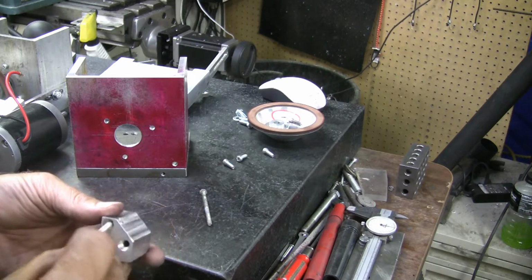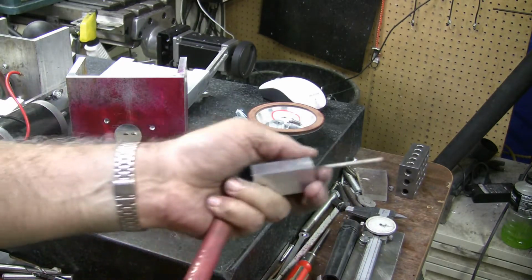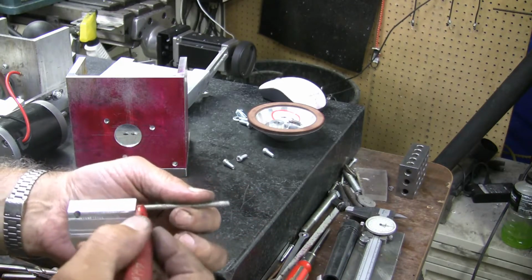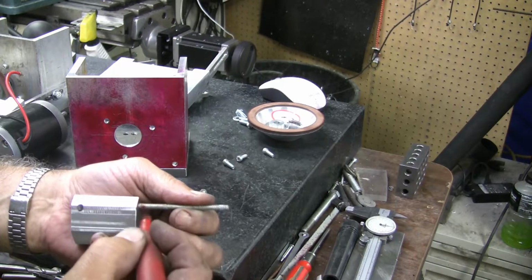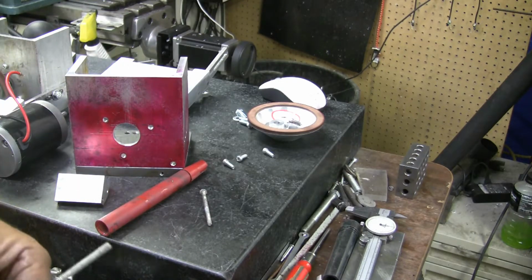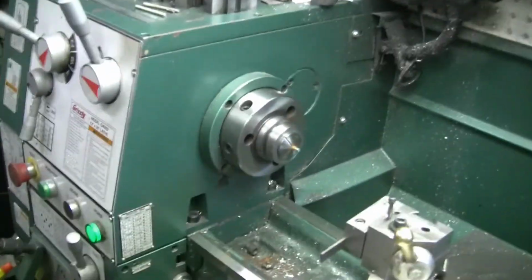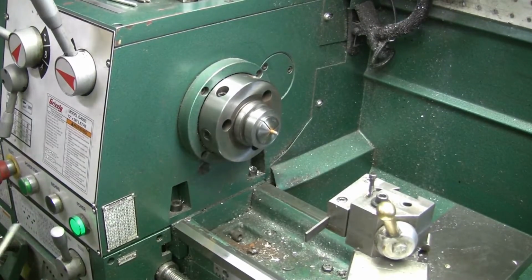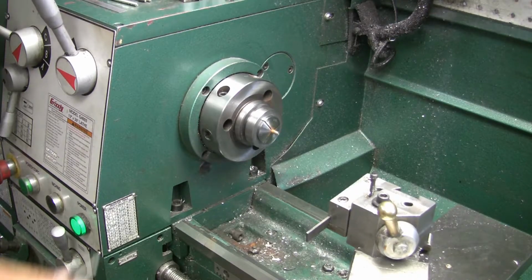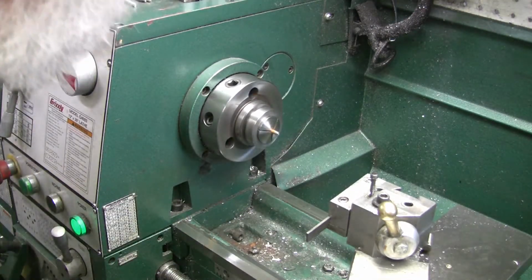Okay, so now I'm just going to shove it in there, and I'm going to take a marker and mark a line on here, right about where I want to cut it. I'll just shut my sander off and go over to the lathe over here and pull this out. I need to deburr that before I pull that out of there. Just run a file and knock that burr off.